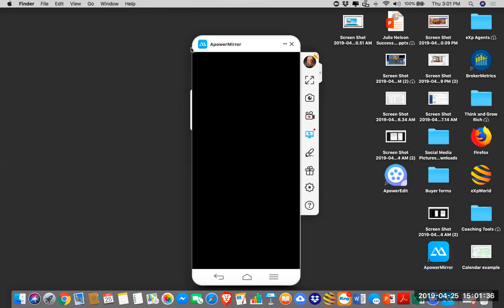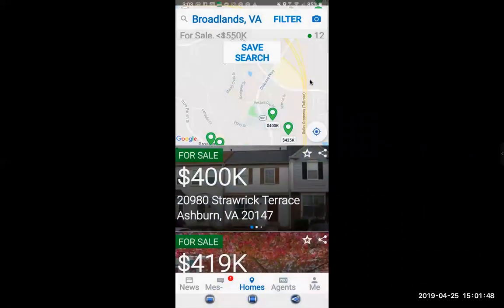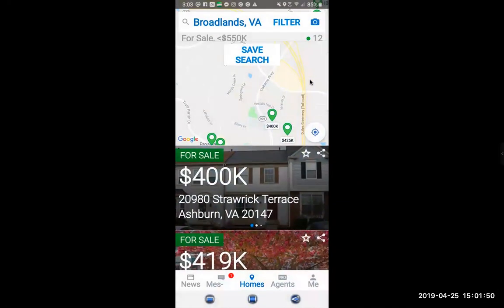Okay, so this is the Android version of the Homesnap app, and this is my Android phone. Each one of you should be able to get this either from your MLS or from your Association of Realtors.